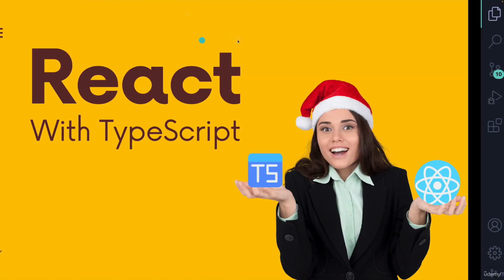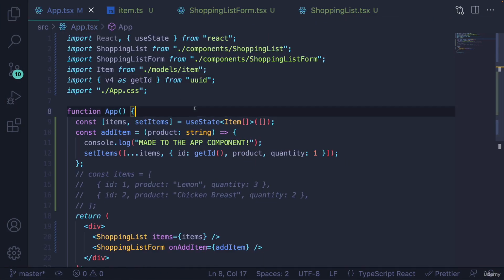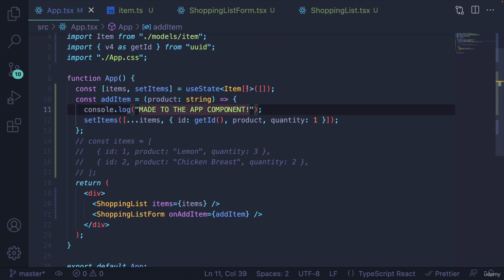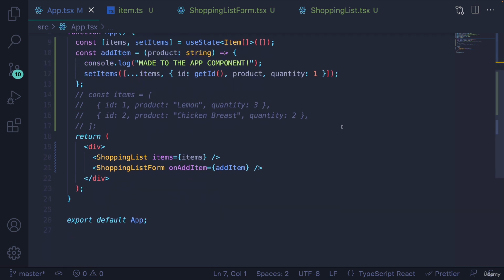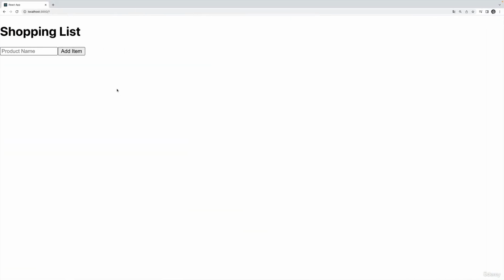So at this point, we've covered really all the basics of using React with TypeScript. Things like useState, you've got to provide a type. It's a generic. Same for useRef. Props, you need to set prop types. But otherwise, it's just plain old React and React with hooks. I think we'll wrap up in this video by just adding in a quantity input as well.